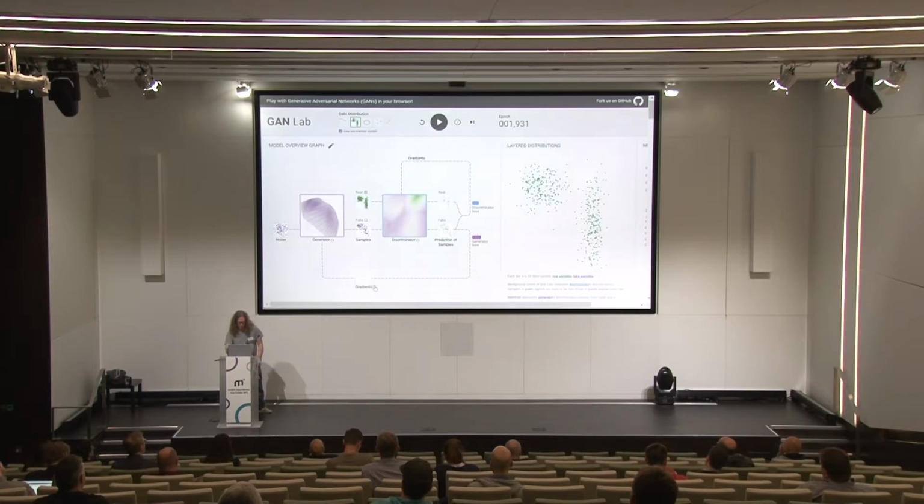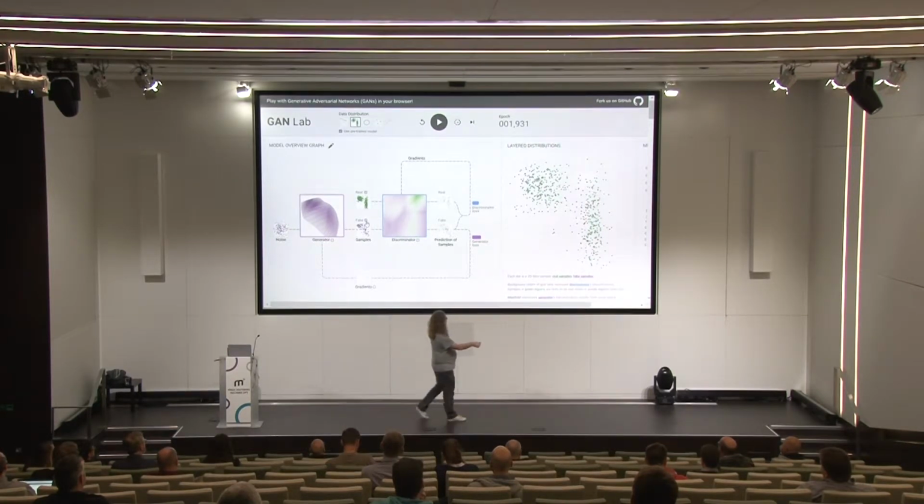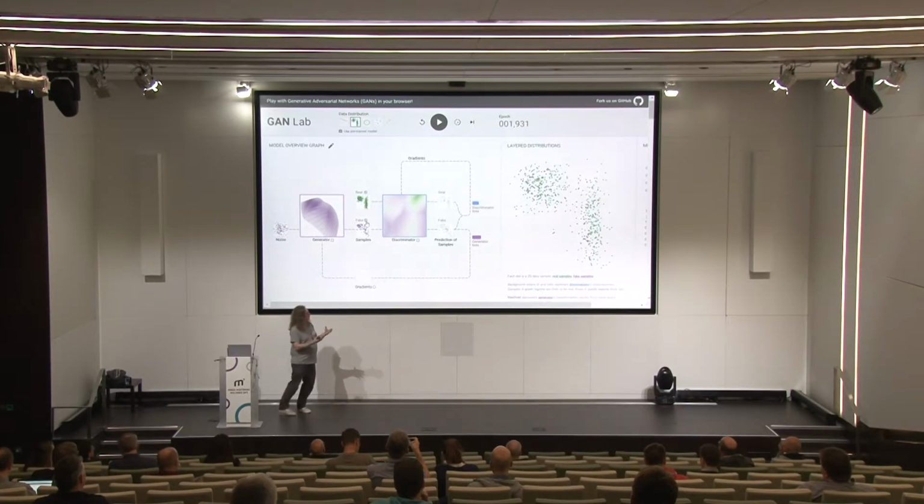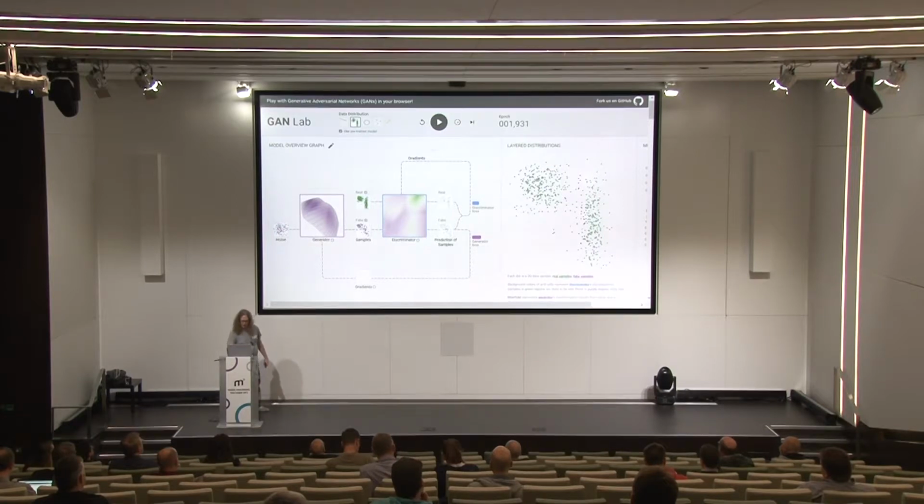And I will turn it on again. No, wrong. There it is. Sorry. And the purple ones are the generated ones from a random distribution. And they're not quite like the original one, which is good, because that's what you really want. You want a variation of this. And I will run this for a while, because it tries to make it a little bit better. You see it moving around.